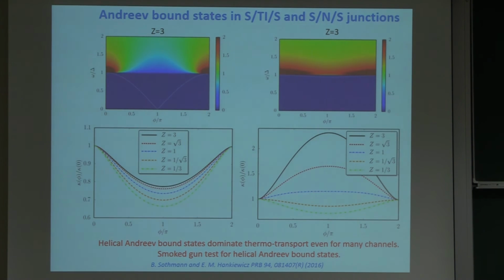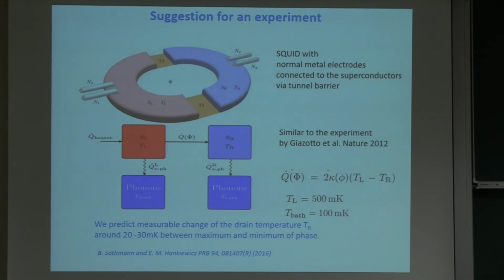One can actually see this, and this is happening not only for a 2D system, but also for the surface states when I have a lot of modes in my system because of some geometrical factor which comes into the calculation. And this could actually be used to distinguish between this kind of topological Andreev bound state and the ballistic Andreev bound state. Okay, so we also have a suggestion for the experiment. So this is in some sense in the line of the experiments which are done in Italy, in Pisa, by Francesco Giazotto.